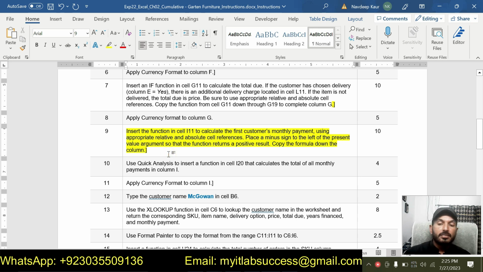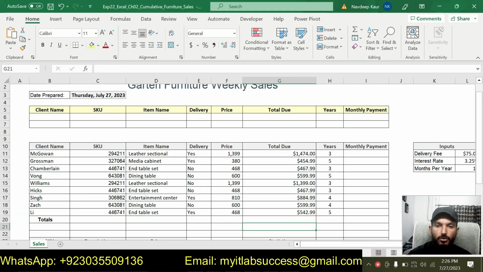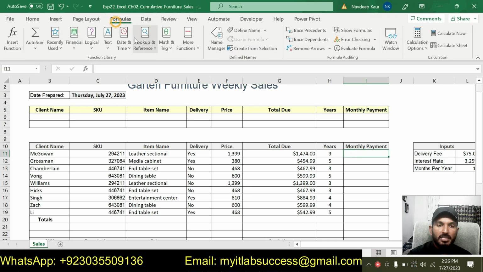So basically in this step we are supposed to calculate the monthly payment, and we can calculate this monthly payment by using the PMT function, and we will make sure that the monthly payment is a positive value. For this we will use a negative sign before the present value. So we will move to I11 and we are supposed to use the monthly payment function.